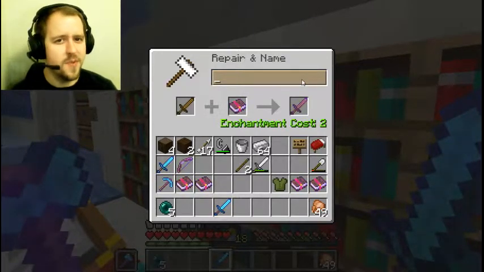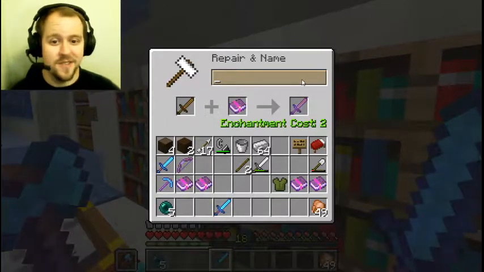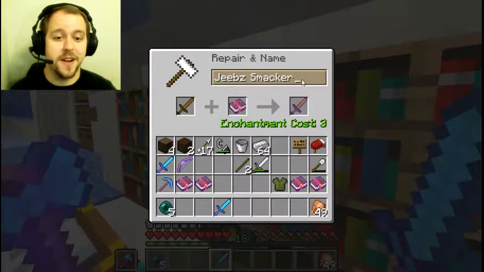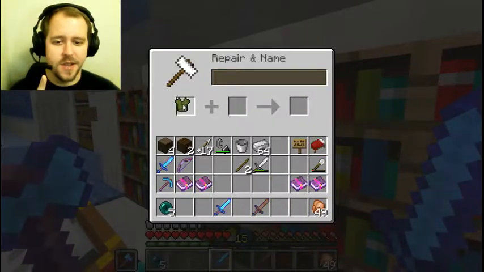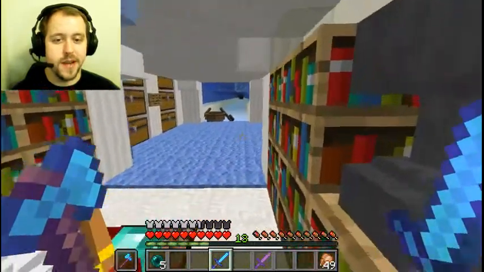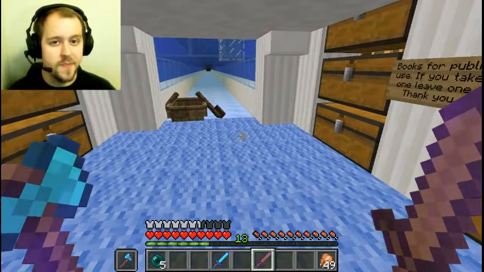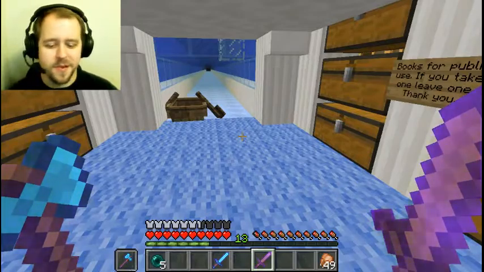So the plan is, for my arena idea, the two opponents will fight using knockback and try and knock each other off the thing. So this is a testing sword. I'm gonna call it the Jeebz Smacker. Because, and that leads into this guy here, this green leather tunic. I have a couple of protections on it. Just combine those. So my plan is, I want a suit of leather armor with certain amounts of protection enchantment, and so hopefully a dinky little wooden sword with knockback will do little to no damage, but knock me back. You get where I'm going?